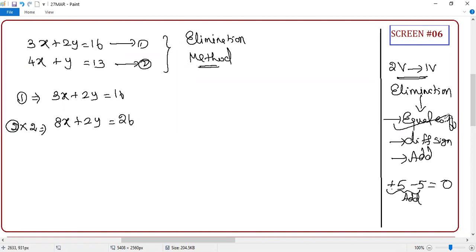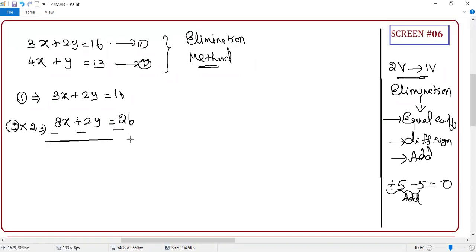You need equal coefficients. What is the next step? Check whether the signs are equal or different. Wow, it's the same sign, but I want a different sign. Sir, what can I do? No matter, the equation will say you can change the sign of one term according to your wish, but you have to do the same for everything. Yes, I did that.